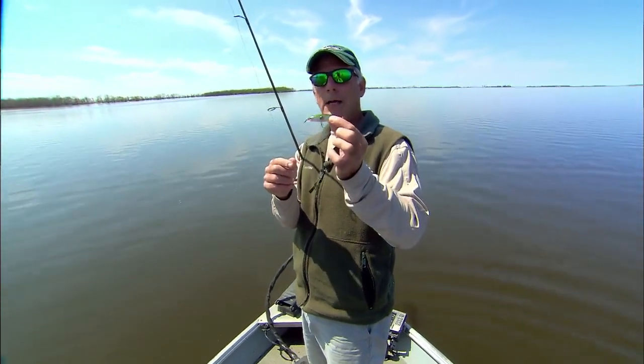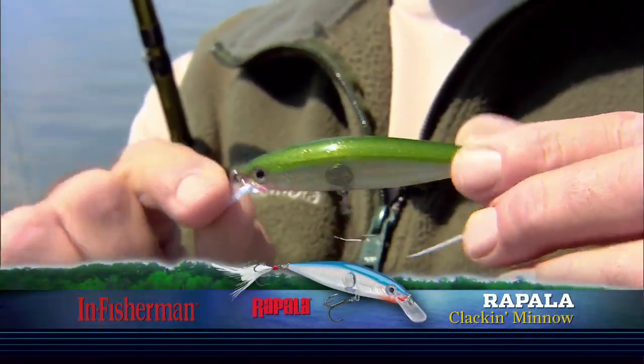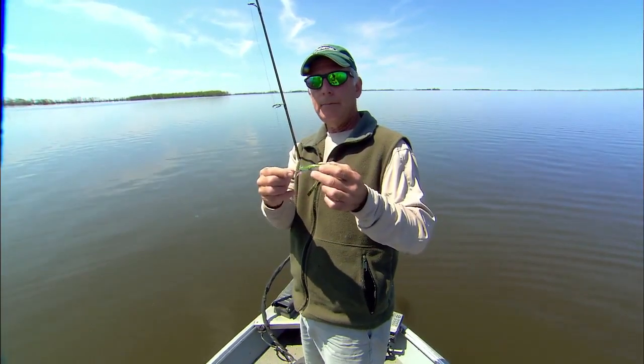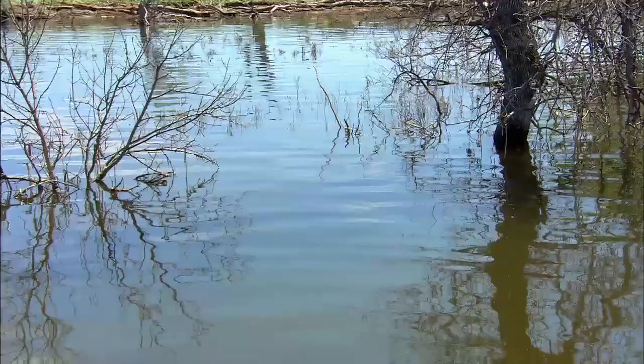It's a shallow diving lure, but it's also a slow sinking lure, so in essence it's a countdown. It's always depth first — gotta figure that out — then speed, vibration, and everything else like color. In this situation, we've also got a little noise because we've got dark water.